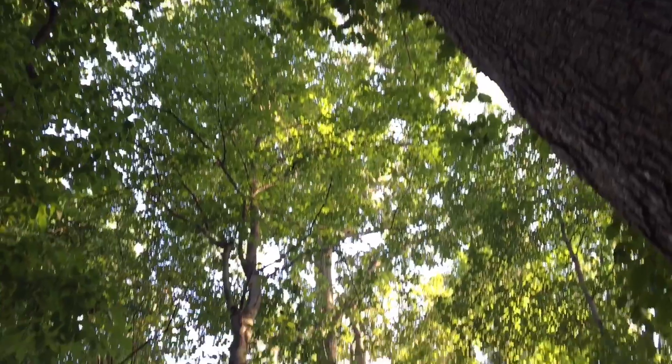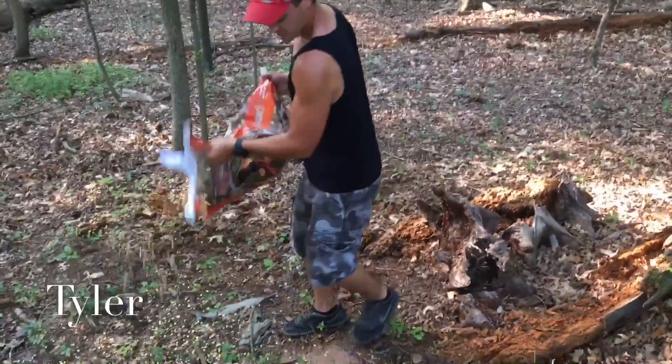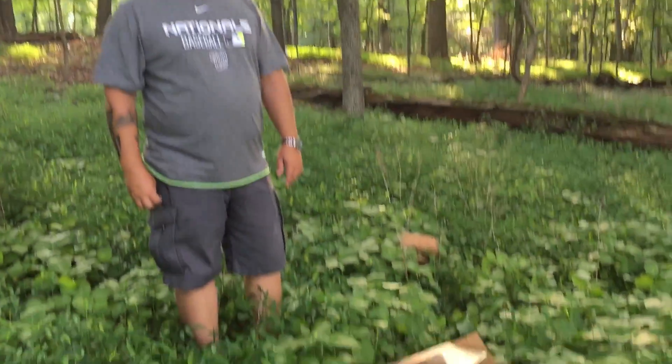Hey guys, we're down here in the preseason in Montgomery County, Maryland. I'm excited to check in our tree stands — it's very important you do so. One of the biggest things in the preseason is we want to put minerals out, feed. We want to get our cameras out and start looking at the bucks that we have coming up for this year that we're going to look at and try to hunt.